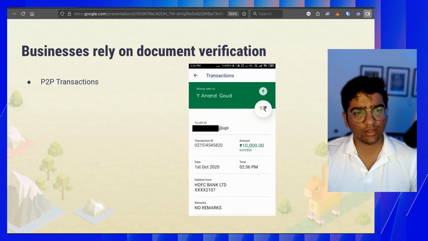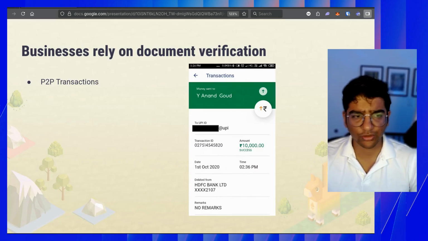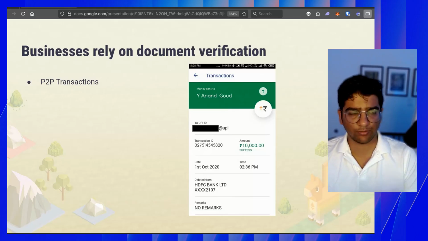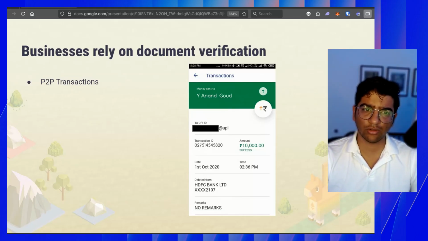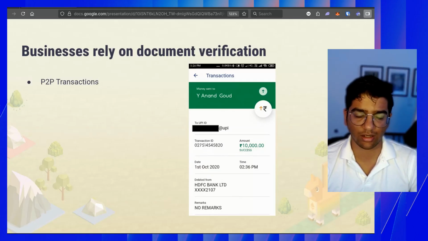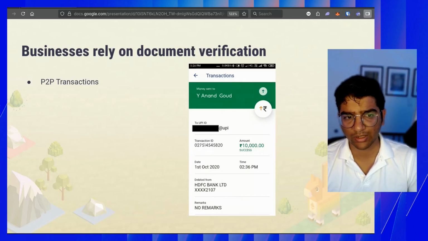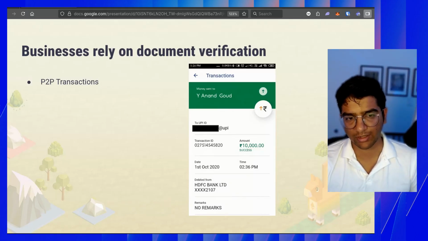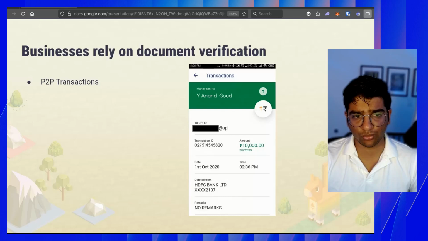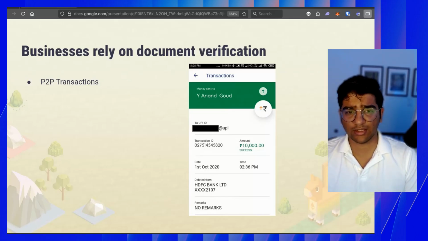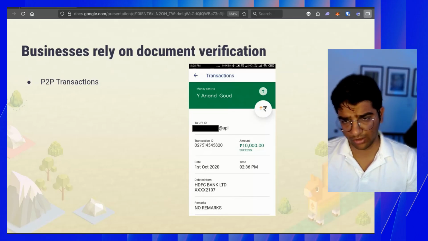The first one is the screenshot that I just showed you. There are a lot of these P2P transactions. If any one of you have used something like Binance P2P or ZK P2P, you would know that every once in a while there's a dispute that gets created on whether or not you've actually sent money to the bank account. And the way that it is verified today is you upload the screenshot of the actual transaction. And we know how easy it is to morph this particular screenshot. But it's not only in the Web3 world that this problem exists, it goes far beyond, right?